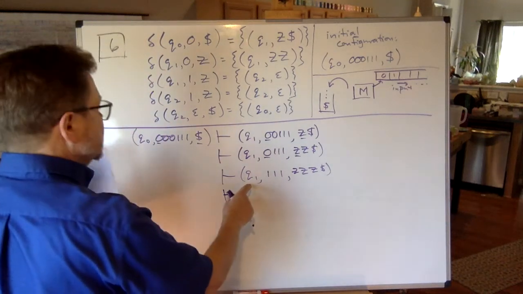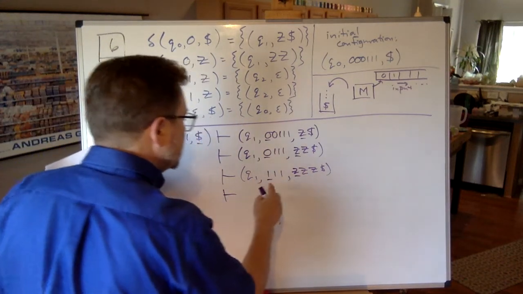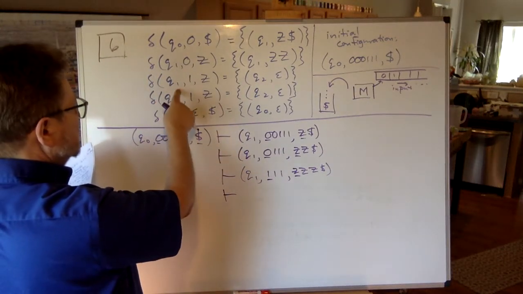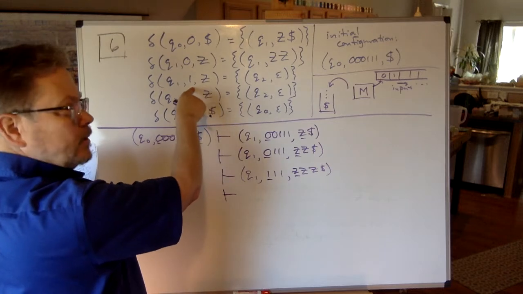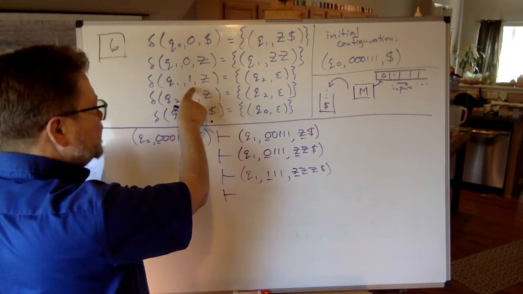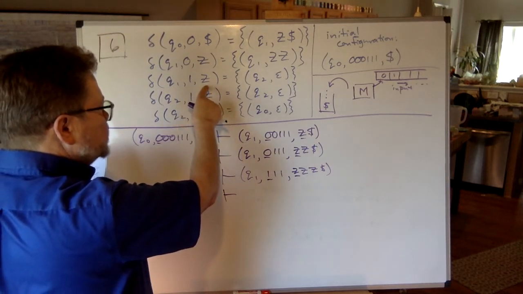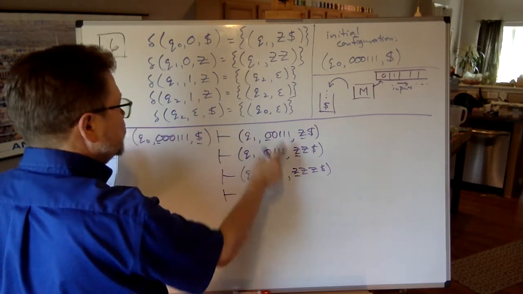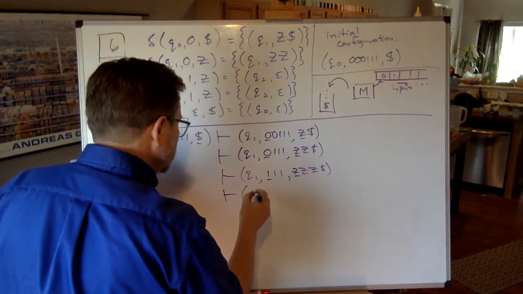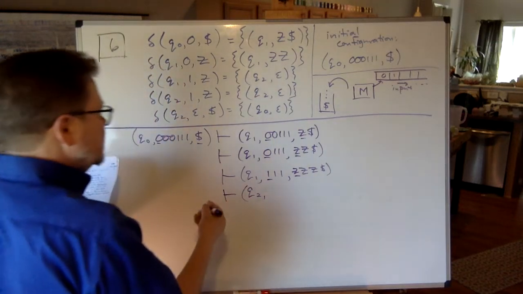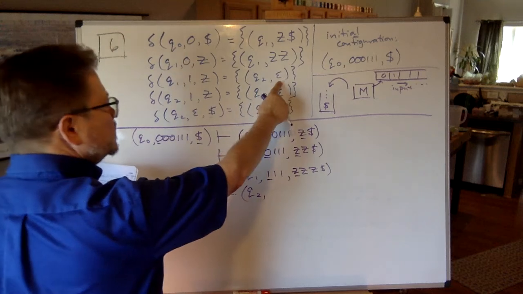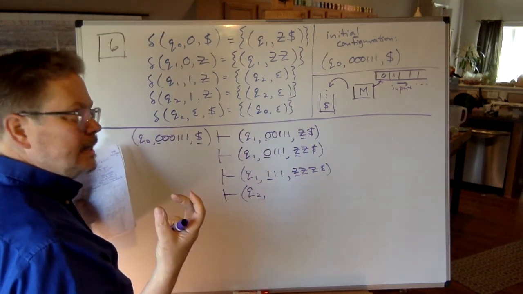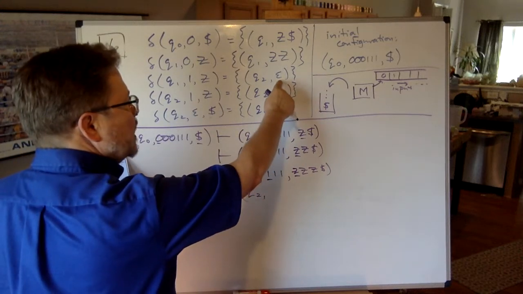We're in Q1, except this time, look, our next input symbol is a 1. Q1 here. The next input symbol is a 1. We haven't looked at this one before, but look what's happening here. Z, the top of the stack. Yes. 1 in the input, Z, the top of the stack. We go to state Q2. Finally, get out of the state you're in. We move over to Q2. Look at this. Epsilon. We pull this Z off so we can look at it and replace it with nothing.